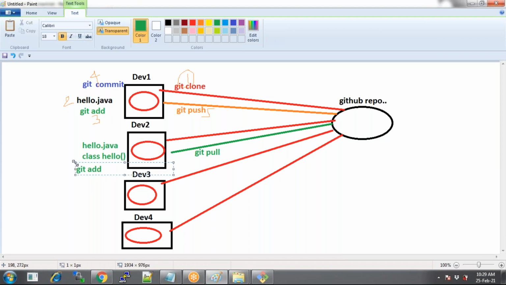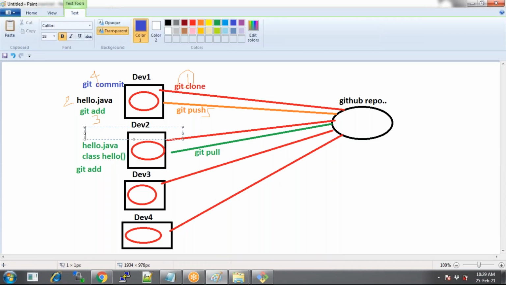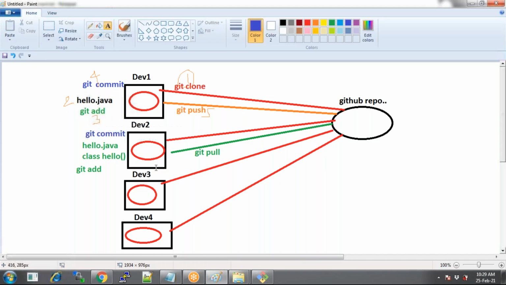That means you save the changes to memory first, cache it. And once you add it, the next step is to go with commit. Git commit. After that, you follow the same steps, no change in the steps. Then you go with git push.